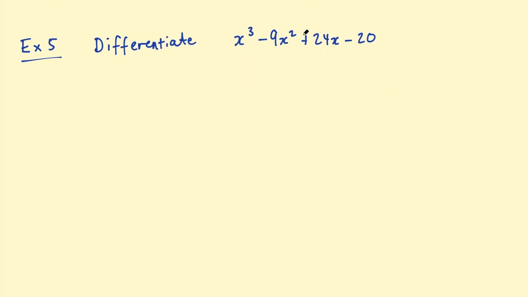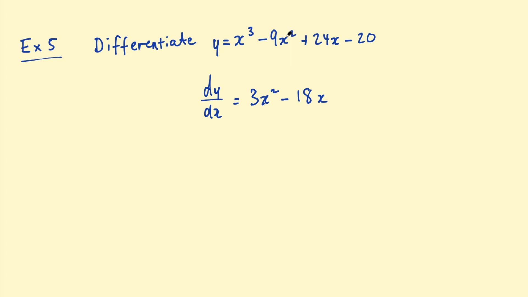The next example has four terms in it. I'm showing you this to demonstrate that the addition rule expands to functions with many terms — it doesn't just have to be two or three. We just differentiate each term separately. For x cubed, this is just 3x squared — multiplying the coefficient by 3 and taking 1 from the power. Then 18x, since 2 times 9 is 18 and taking 1 from 2 gives 1. Then 24, using the constant multiple rule. And then the constant on the end — differentiating any constant is zero. This gets quite quick after a while once you get used to it.